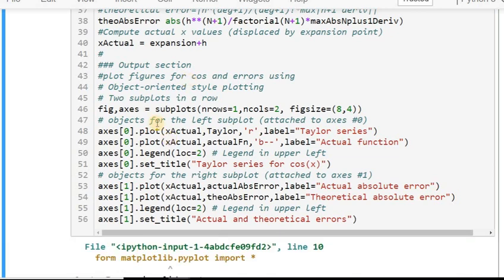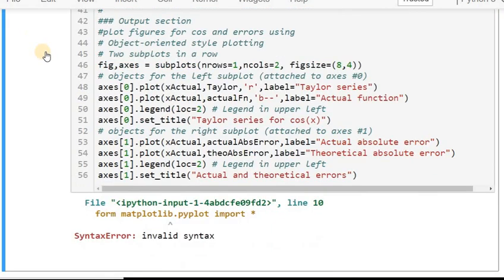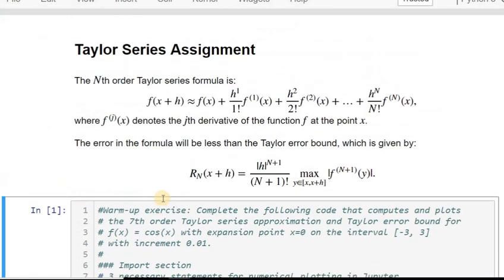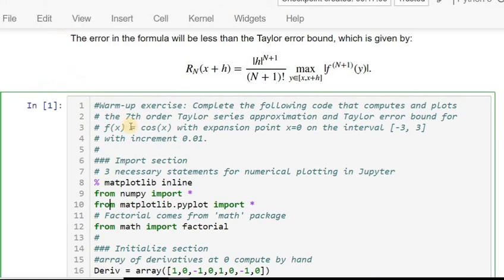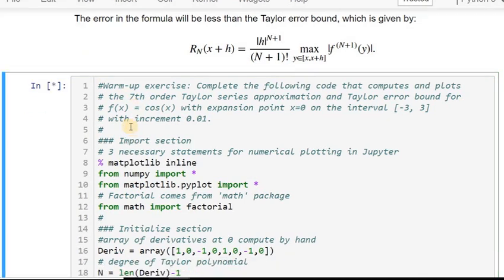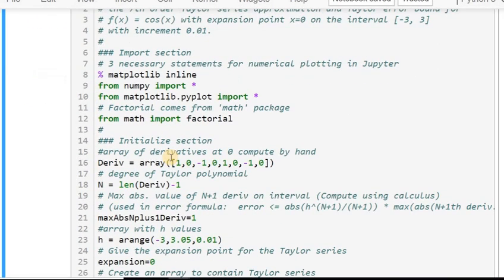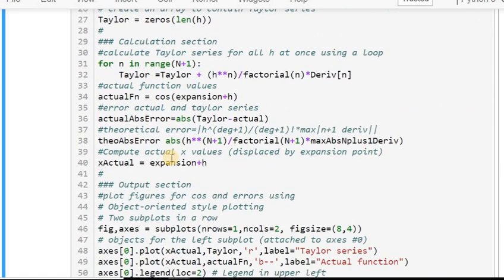All right, so let's see what's wrong. Okay, it's good practice of reading error messages. Here it says invalid syntax. So that means I typed something wrong. And I guess it's not too hard to figure out what I typed wrong here. Form is not from. So let's go ahead with from. A little debugging practice here. Okay, that looks better. I'm going to save it. Run again. Let's see what we got this time.